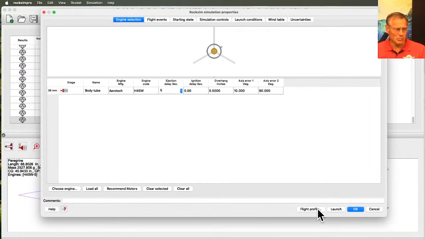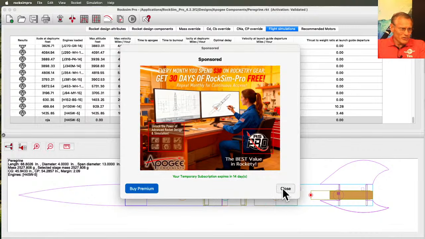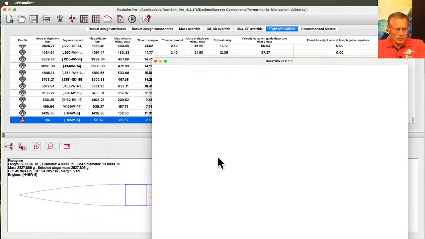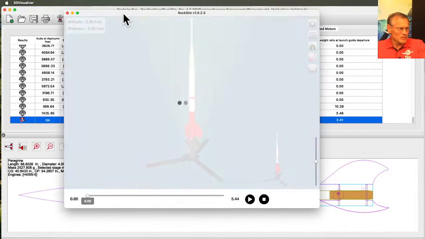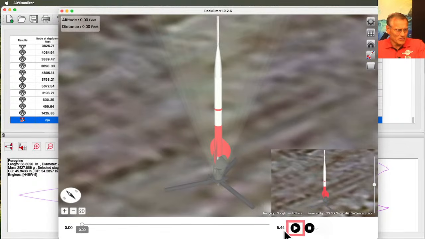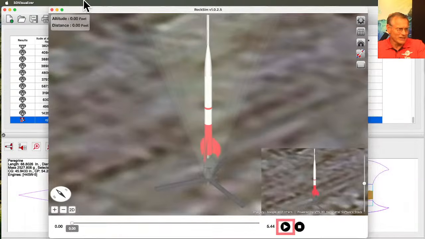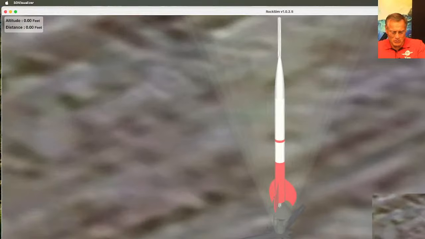So if we look at the flight profile, again, I'm not changing anything else. I'm just changing the thrust direction. Get away here for this and then close that. And now it's going to load the launch visualizer. Let me put this up here. And look at the time here. Before we were at like 58 seconds, and now we're at 5.44 seconds. And we can see that something happened here. The last time we went 1,400 feet. This time we only went 98. So, oops, I didn't want to do that.